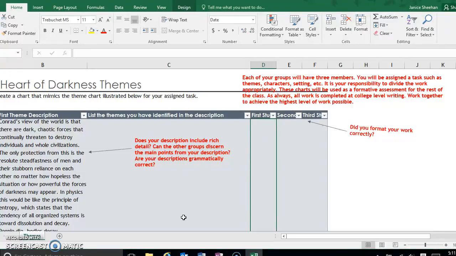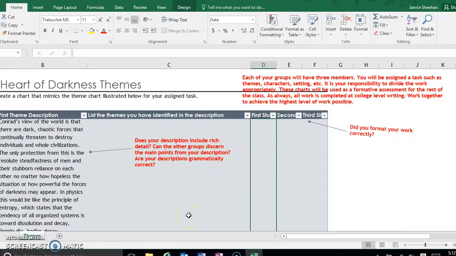They're going to work together to create a theme description, if that happens to be what they were assigned. Then what the other students will do will basically go through their theme description and identify the main themes that are listed within that description.